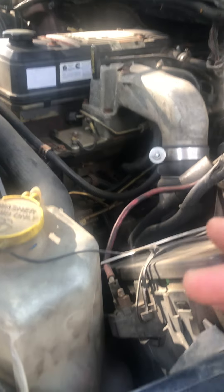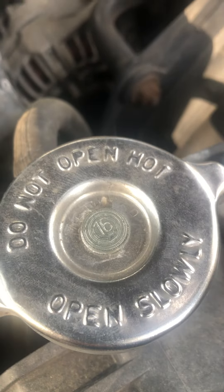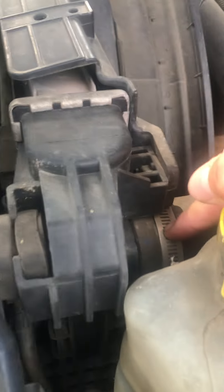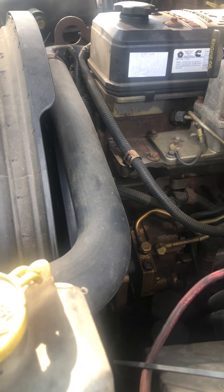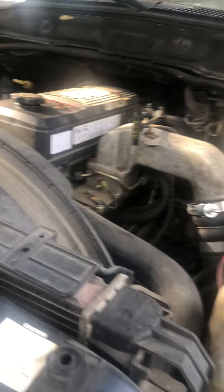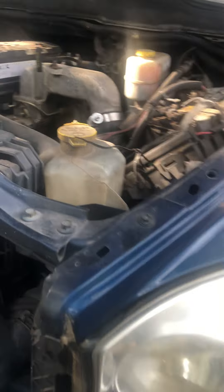Same thing happens inside a cooling system: the hotter your coolant gets, the higher the pressure in the system. This cap is a 16 PSI cap, so I can get up to 16 PSI of pressure before the cap opens and relieves coolant — or you could break a radiator clamp. The hotter it gets, the more pressure builds, and the more susceptible you are to blowing a hose, losing all your coolant, and having an overheat situation that destroys your engine.